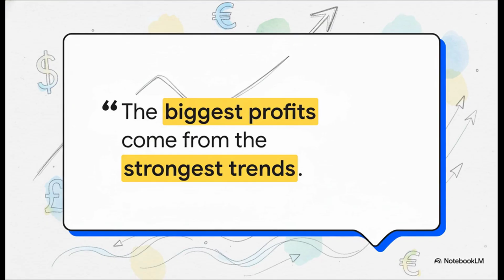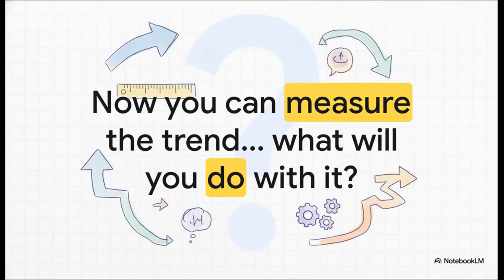This quote reminds us what this is all about. The whole point of using a tool like the ADX is to help you find and ride the biggest, strongest trends, because that is where the real opportunities are. The ADX gives you an objective way to see the power behind a move, helping you filter out the noise and zero in on real strength. So the only question left is, now that you have a way to measure the trend, what are you going to do with it?